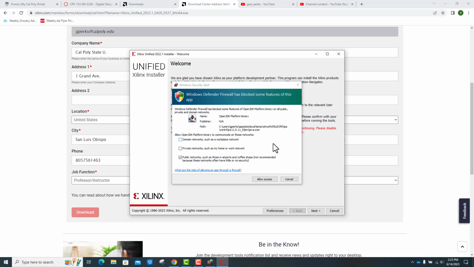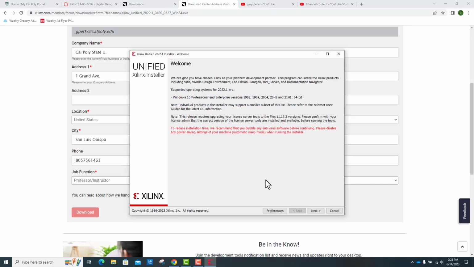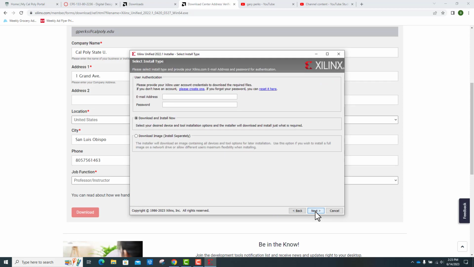And the firewall has blocked some of the features. Let me allow access. Now it looks like we're in the installer. So this one we'll do next. Okay, we're going to enter our email address and our password again.